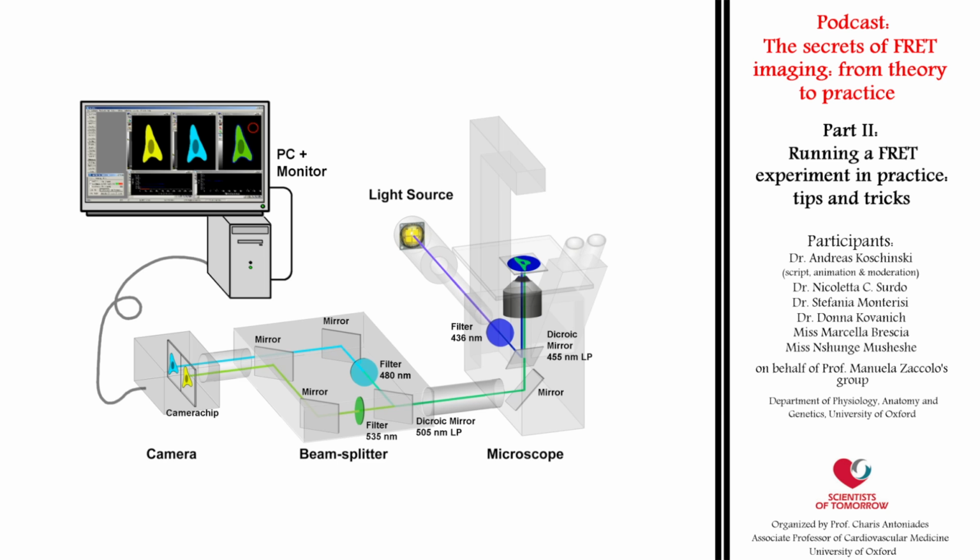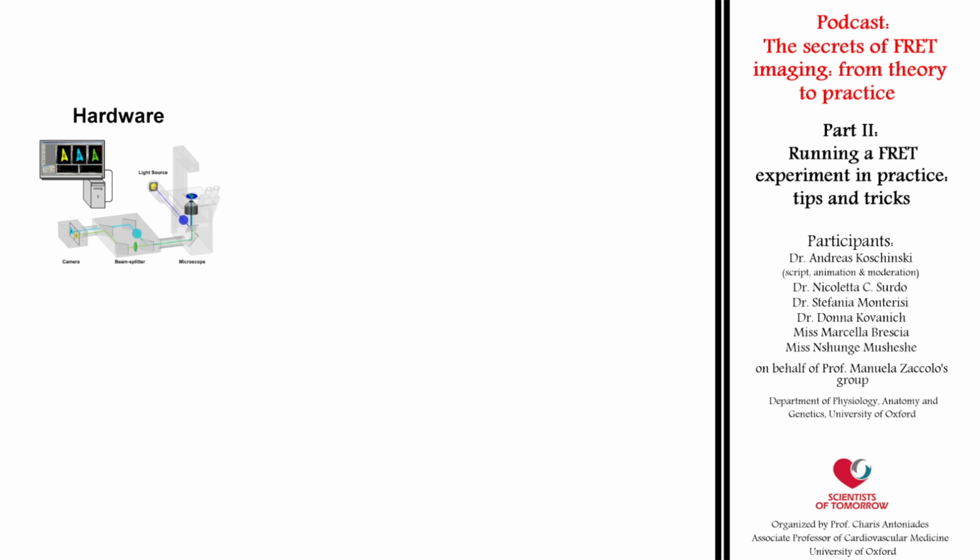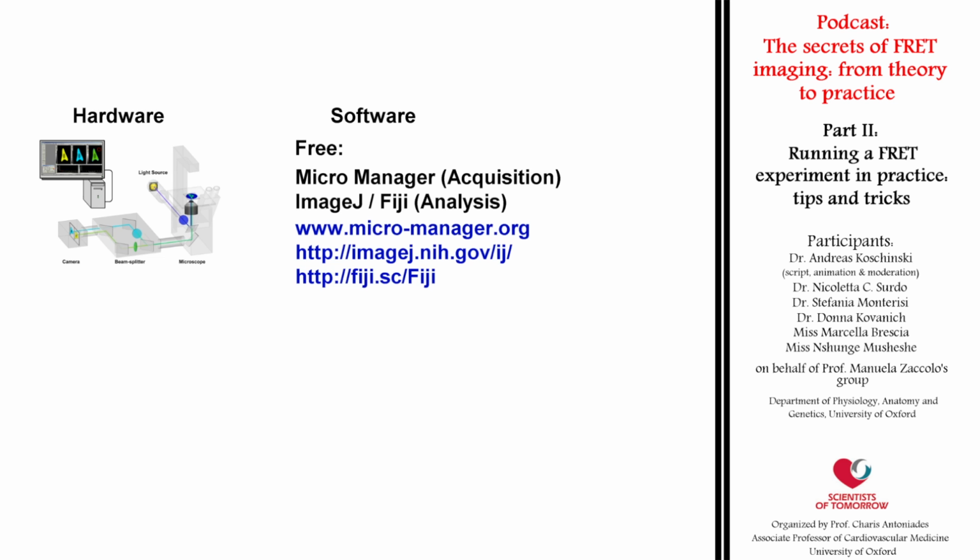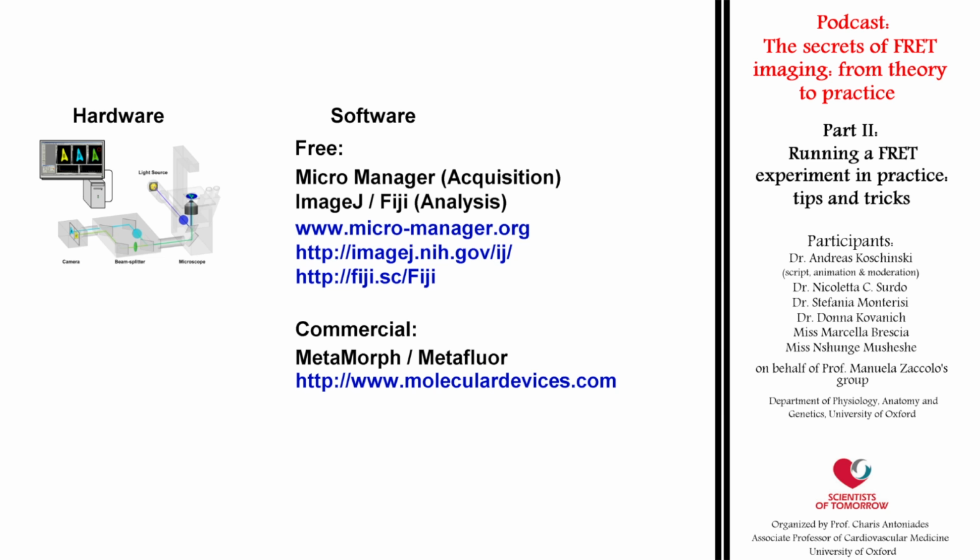Here the original grayscale images are shown in yellow and cyan for the respective wavelength and in pseudo-color for the calculated ratio image. To control image acquisition, visualization and analysis, most of the major microscope manufacturers provide their own customized imaging suites. However, there are also some freeware solutions available. As we are using MetaMorph and MetaFluor, two programs which are quite commonly used and suitable for most setups, I will show you the essential steps to set up a FRET experiment and its analysis with the MetaFluor program.